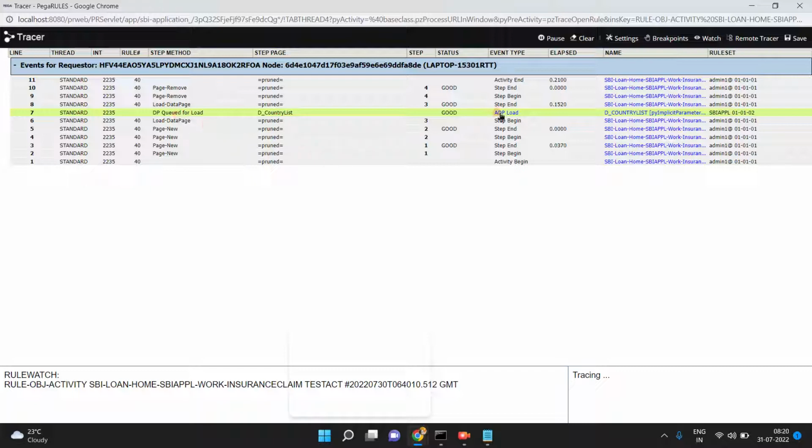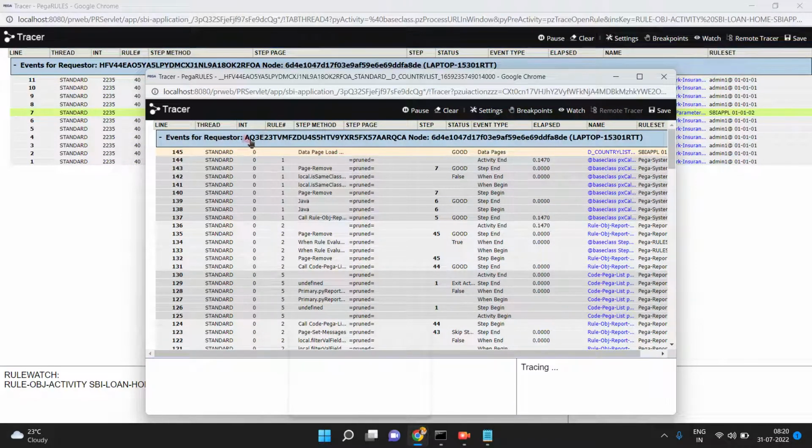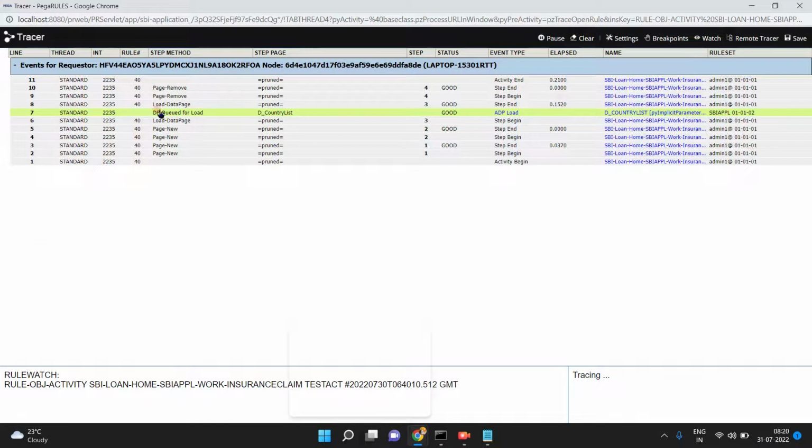Now see this one, ADP load. As I told you, Pega will allocate a separate requester to load this data page. Just click on this ADP load. See here, what is the requester ID? AQ3E so and so. And here, what is the requester? HFV444E etc. That means this is your main requester and this is your child requester. So Pega will allocate this child requester to execute the data page in asynchronous mode, because the data page is queued for load.